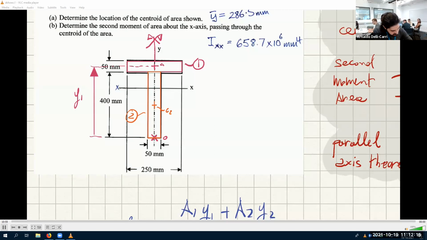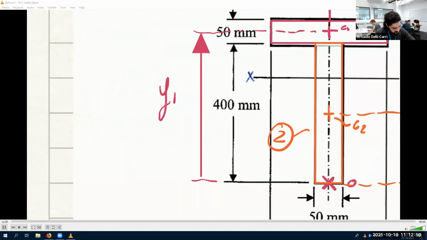And what is y2? Well, y2 is exactly the same. This. Agreed? All right. Are these numbers or not? I think they are numbers because we can definitely calculate y1. That's 400 plus 25, 425. And we can calculate y2, which is just 200. Agreed? So y2 is 200 millimeters. Y1 is 425 millimeters.